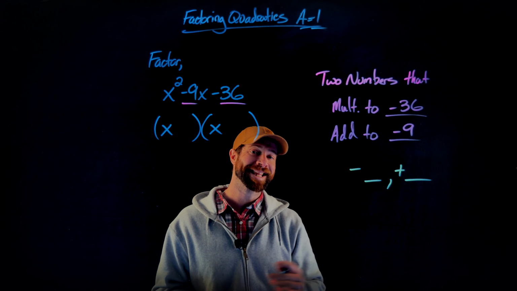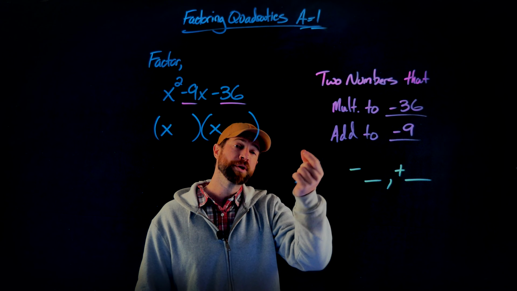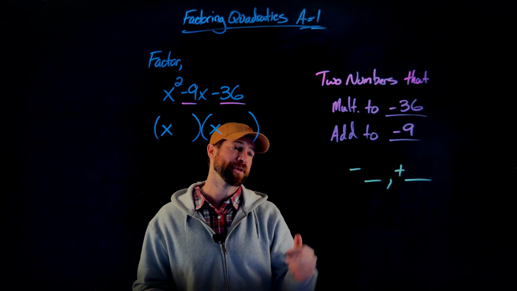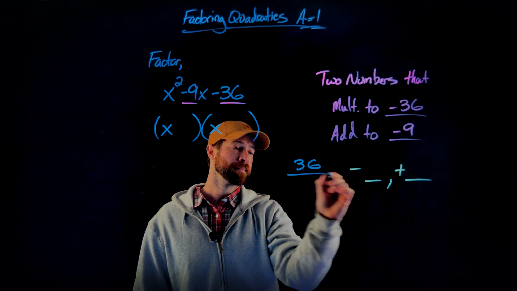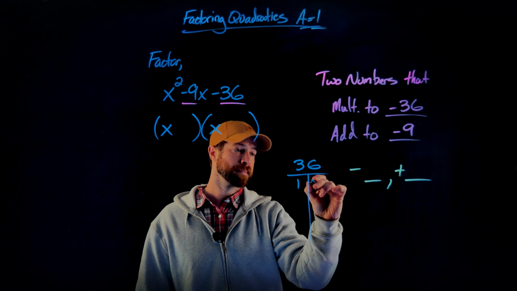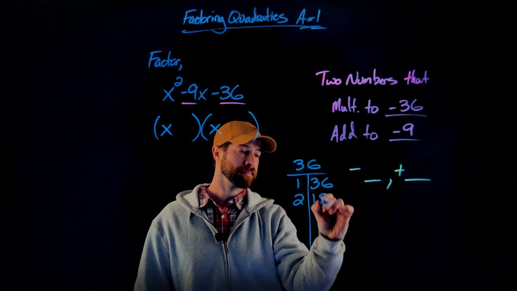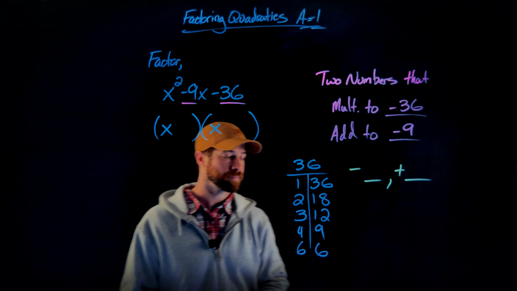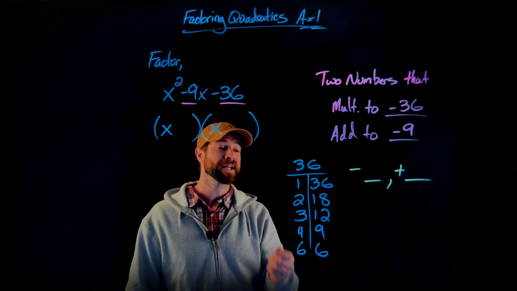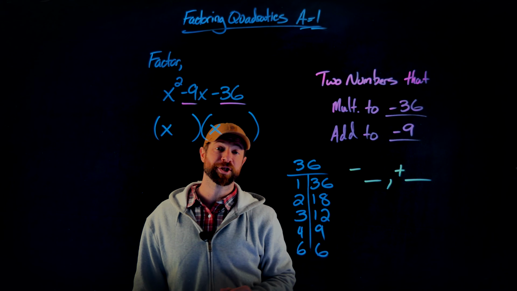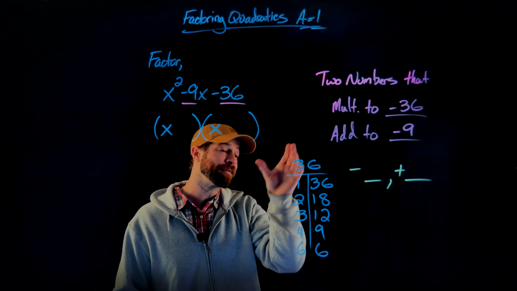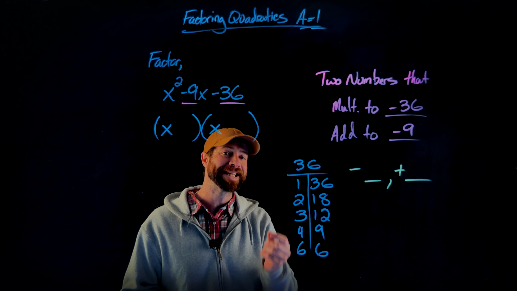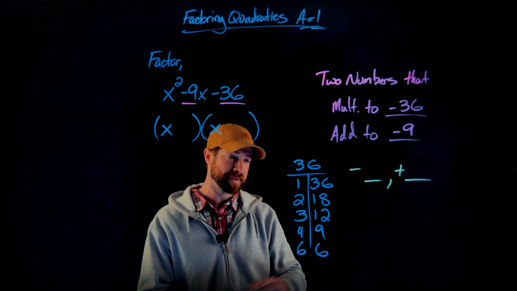The way that I then attack this is I focus on the multiplication first. I'm going to write a factor tree for 36, which represents all of the whole number factor pairs that multiply to be 36. You won't always need to make a factor tree like this, but if you're ever stuck in answering a factor question like this, it is a really good way forward. Here I have all the whole number factor pairs of numbers that multiply to be 36. What I'm now going to do is give the negative to the larger side of these numbers.